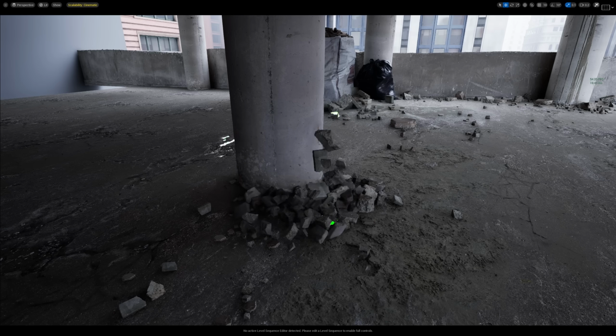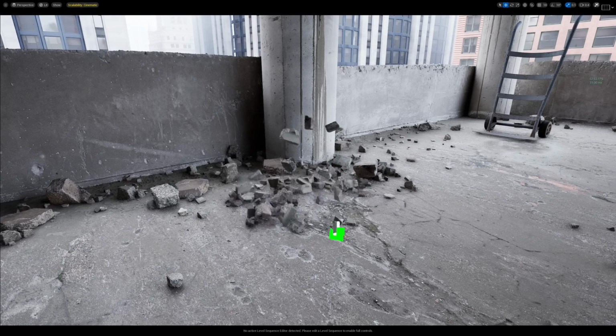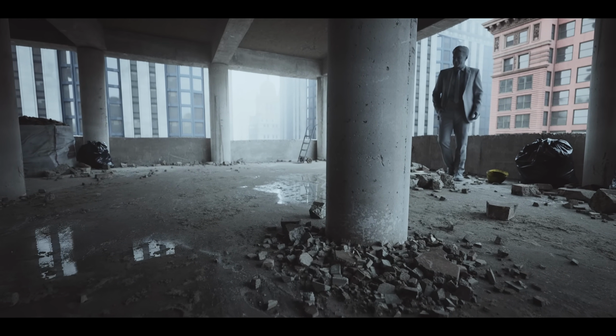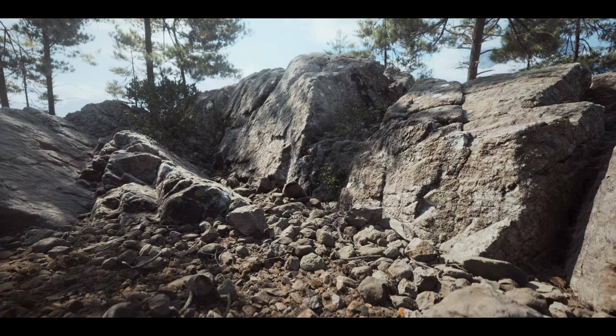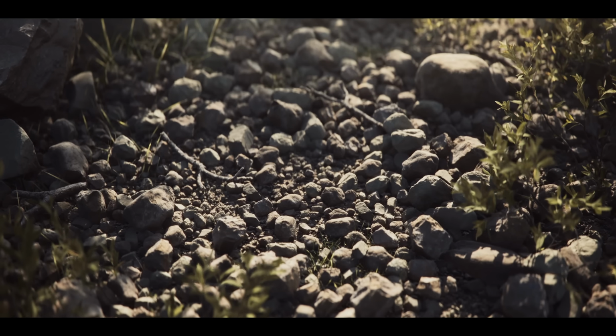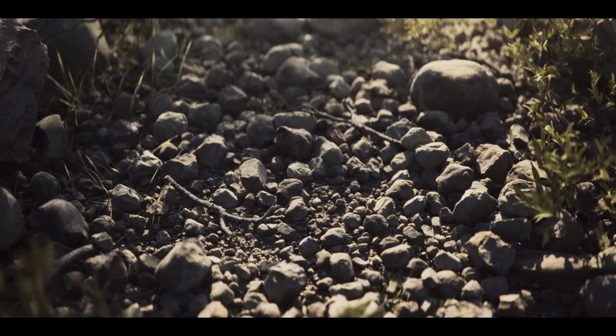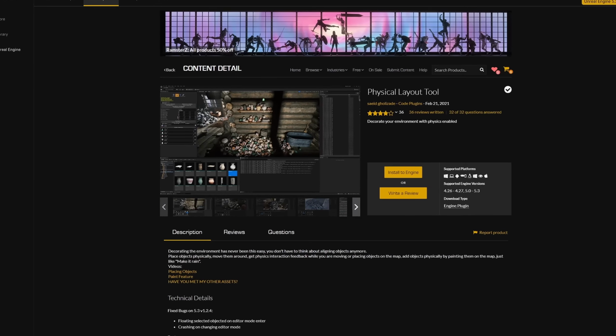Today, you're going to learn how to use physics to aid you in your level design and environment art process to add convincing and realistic detail to your shots. For anything like pebbles or broken rock sediments to general piles of rubble, this tool helps you get really good results. The physical layout plugin is free, easy to use, a little bit buggy, but totally worth adding to your toolbox anyway. So let's jump straight into it.